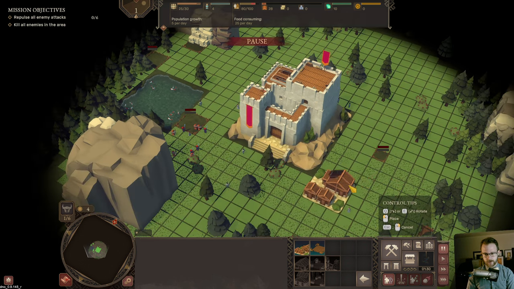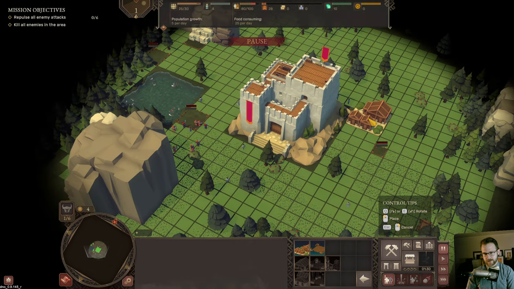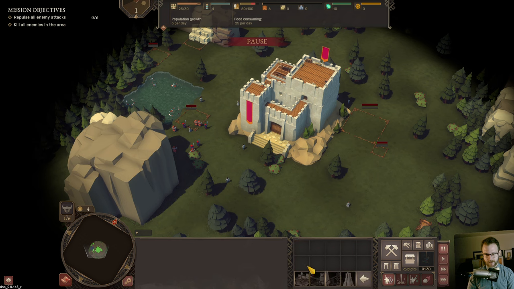Building where food is stored. We do want the berries close to the granary. So let's just put the granary right next to our castle. I mean, that kind of makes sense. Put the food next to where the people are going to be looking for it. And then we can store resources with storage. We don't have enough money for that. We have advanced resource production, which we're not going to worry about until later.